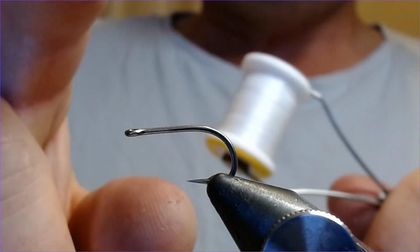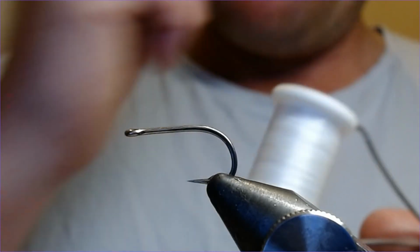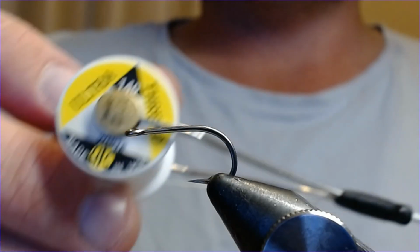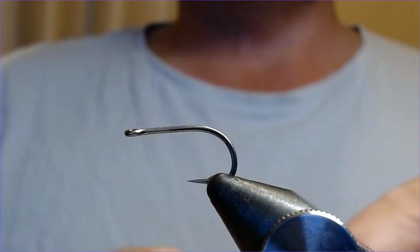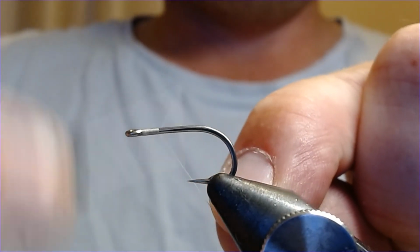So the hook is a heavy gauge size 4. It's a big hook, this one. Thread is a UTC 140 in white. So we're just going to start by popping the thread on, getting that started.